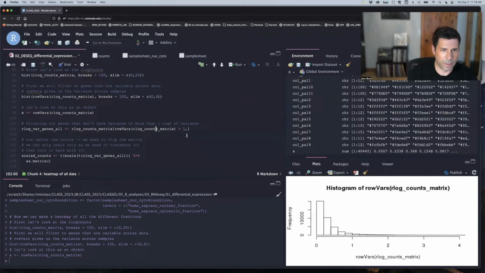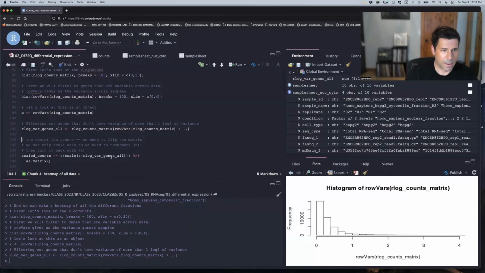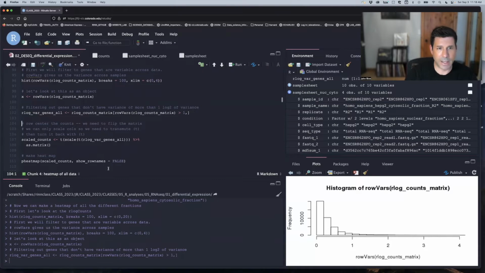This is a logical statement, and because we are indexing into the rows, the genes that are quantified are the rows in rlog counts, and we're subsetting that out. And this is going to be true and false, and then it'll only subset out the ones that are true from this object here. Okay, so now we are going to scale the counts.